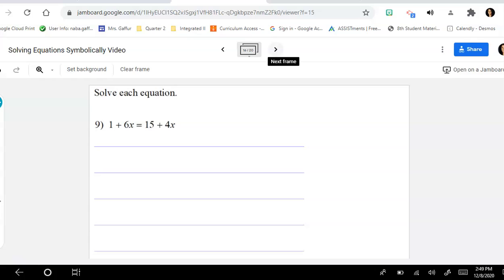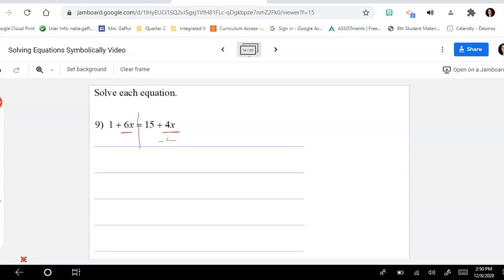So our first equation is 1 plus 6x equals 15 plus 4x. This is like one of the Desmos hanger models we had yesterday where we have an x on both sides. I'm not going to draw the model, but what we need to do is have x only on one side. So remember, these are our sides. We have a left side of the equal sign and a right side of the equal sign, and we don't want an x on both sides. We only want an x on one side in order to isolate the variable.